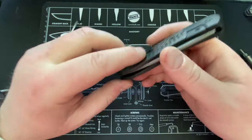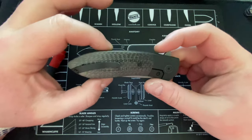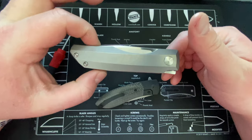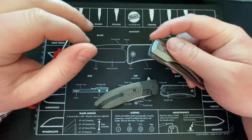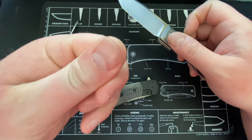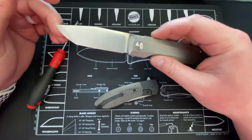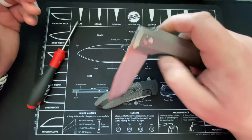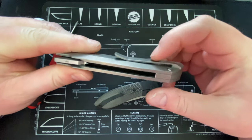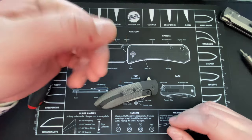My other nitpick is the clip. It is super tight, and going in and out of pocket is a pain. It's really starting to remind me of this Vero Mini Impulse, which I absolutely love, guys, even if I cut myself with it as I open it. But I love this thing. But the clip, I mean, it goes to like here, and then you have to shove it the rest of the way in your pocket. And it's kind of a bit of a pain. Yeah, I definitely cut myself.